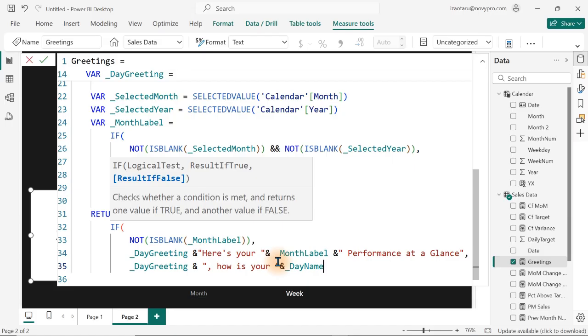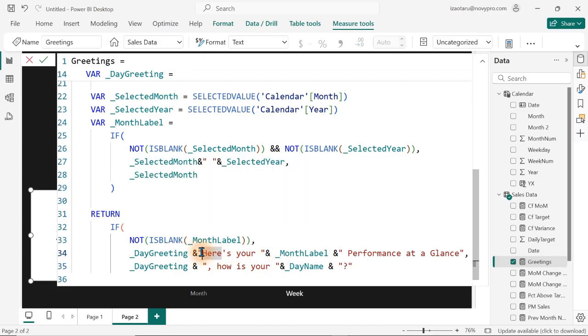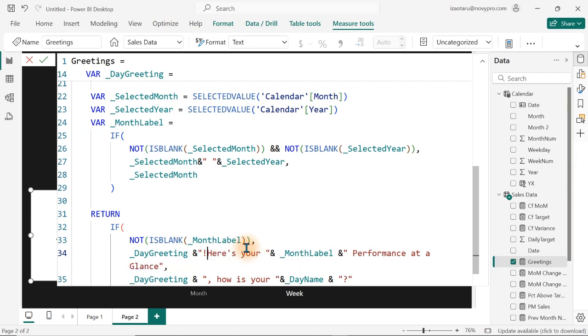So it's going to be a question, right? So we just have to say over here a question mark. Over here an exclamation mark here. So let us hit the enter key and see what we're going to have.